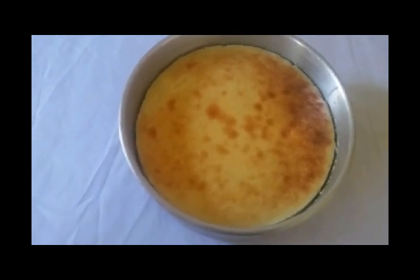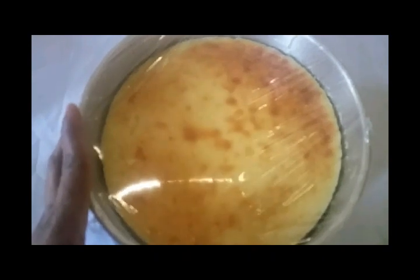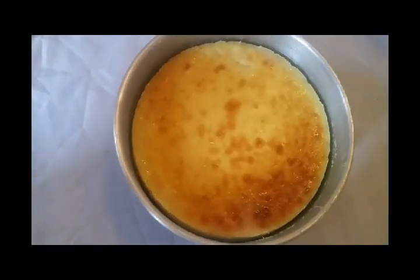Leave to cool at room temperature for 1 hour. Cover with plastic wrap and refrigerate for 4 hours.